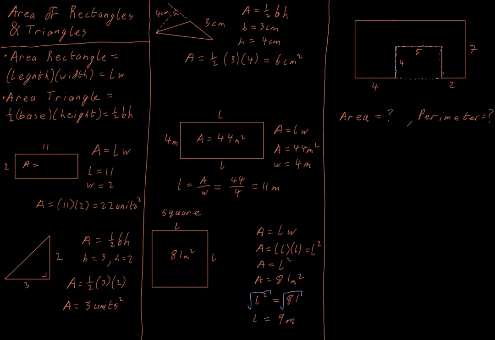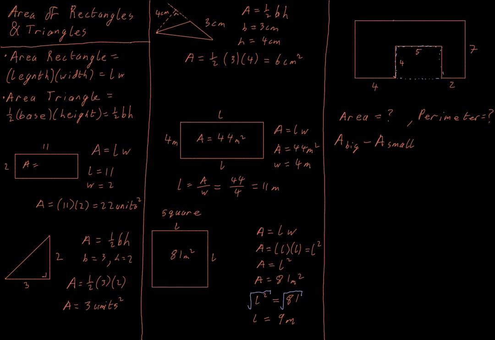So let's write down what I've got so far. I know that for getting the area, I'm going to want the area of the big rectangle minus the area of the small rectangle. Well, the area of the small rectangle is very easy. I have the length and the width, but I don't have the overall length of this side. And that's a bit of a problem because I need it for my formula. So the area of the small one's fine, but I need the area of the big one. So I know this width is 7. What's this length going to be?